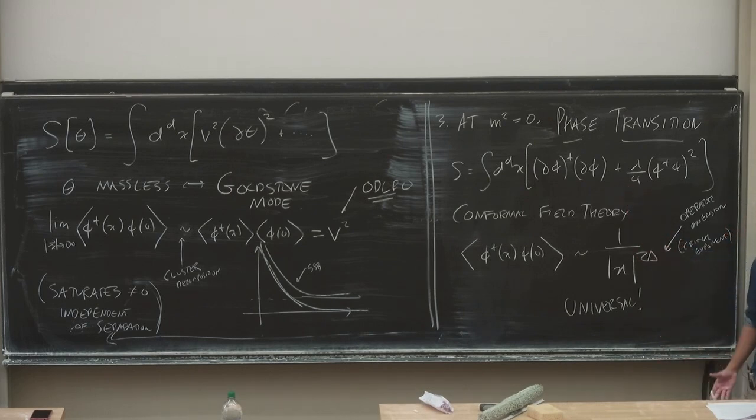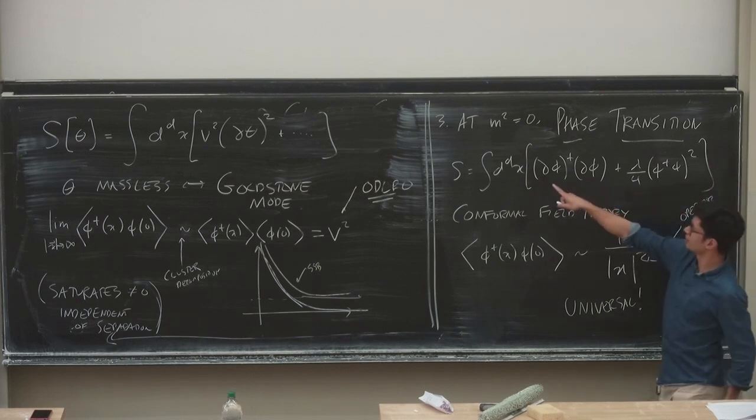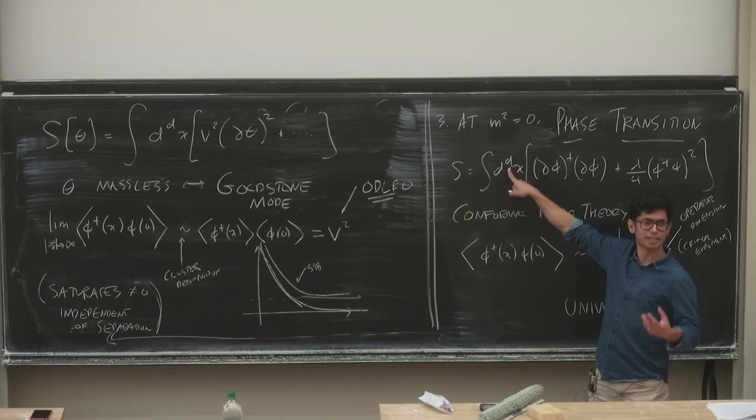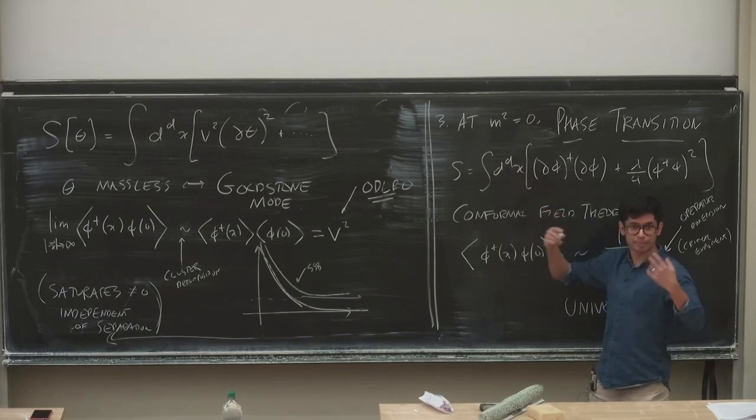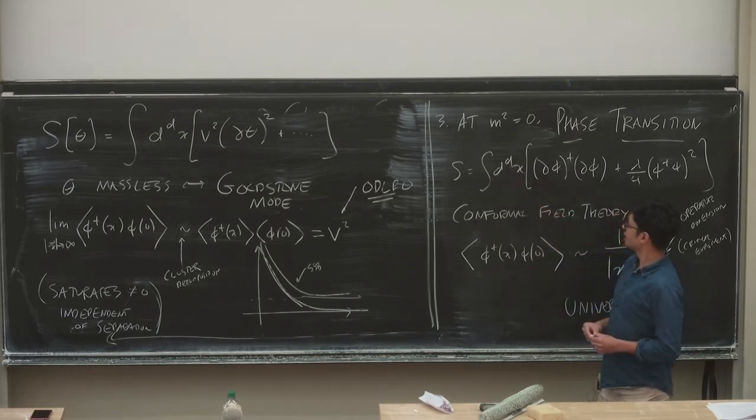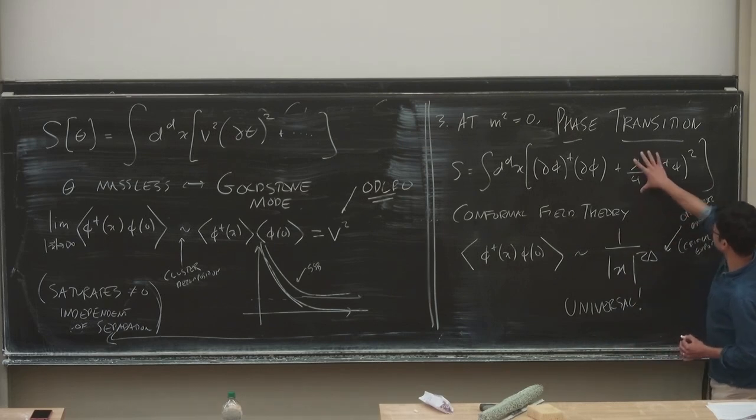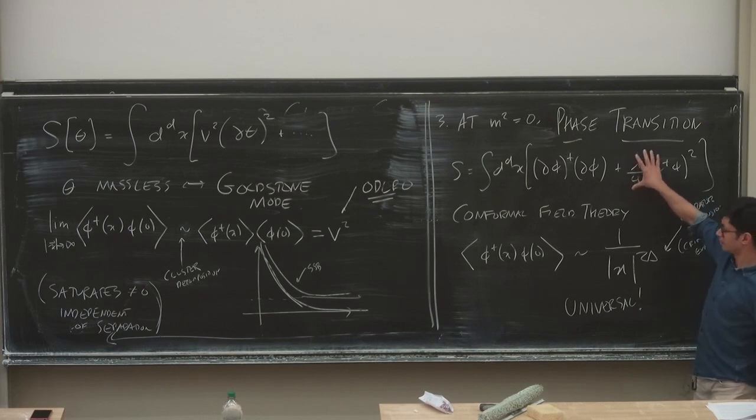In fact, because you asked the question, this theory is actually very hard to deal with, this precise one, in the physically interesting number of dimensions. If d is equal to 3, which is the most interesting one, then the CFT fixed point that describes this is actually a strongly coupled fixed point. It's quite difficult to make sense of it, so people try very hard. In higher dimension, you can basically ignore this term, because this is marginally irrelevant in dimensions 4 and higher. Then this theory is just basically a free complex scalar. Does that answer your question?